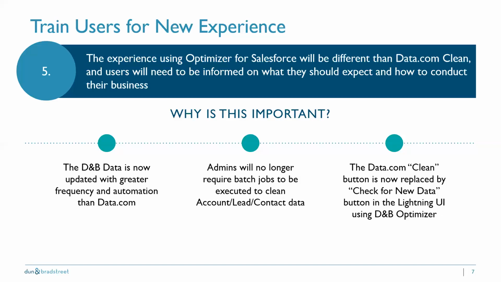And then last but not least, the thing that your users are probably going to be most concerned with is something called the clean button, which is now replaced by the check for new data button if you're using the Lightning UI, the Lightning user experience with Salesforce. So just keep in mind that in addition to the maintenance of the data being different, the user experience, especially around the user interface, is going to be very different, especially if you're in the Lightning UI.